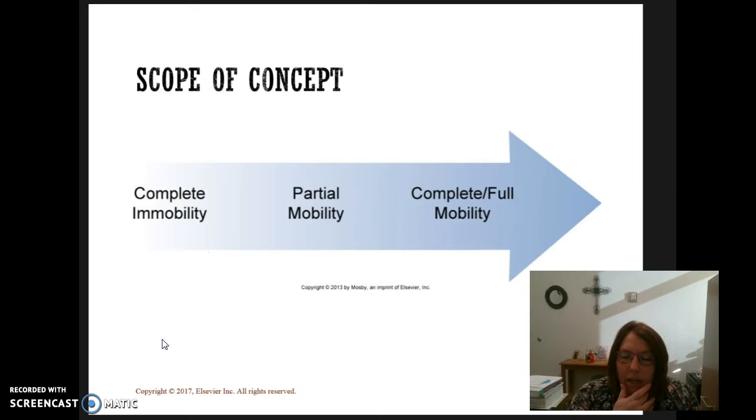This next slide, what I want you to get from this is looking at the scope of the concept. When we as nurses assess mobility on a patient, we're assessing, maybe they just have a pinky finger that they can't move. That means that pinky finger is having immobility issues or is immobile. It can go, with mobility, across the spectrum from minor problems with immobility to major, not being able to walk, not being able to turn themselves, pick themselves up. Like, for example, somebody that's a quadriplegic.